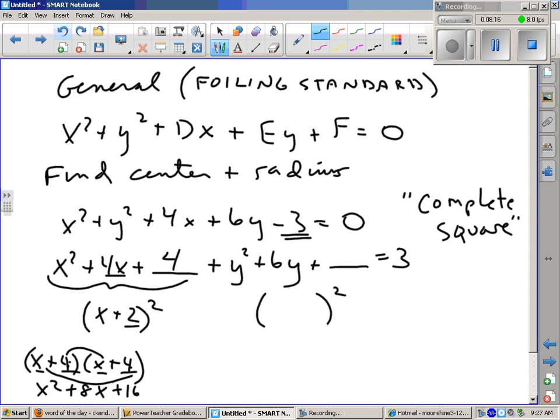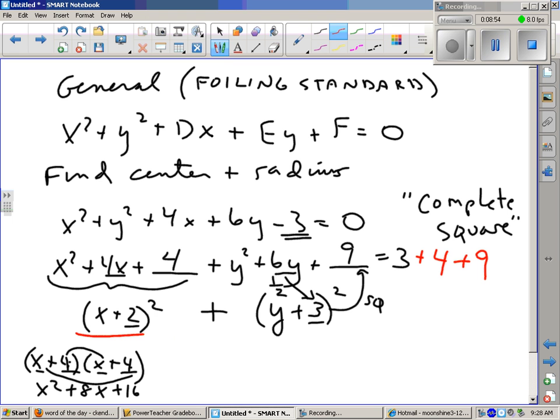Now I can't just add a 4 to the left side of an equation. In algebra, you have to add things the same on both sides. So that's what I'm going to do. All right, so now let's see if we can do this other one. So I get y plus, now I had to add to get 6, so that must have been a 3. And then I have to square the 3 to get this to be 9. So to go from here, you cut it in half. To go from here to here, you square it. So I just added 9 to the left side, so I need to add 9 to the right side.